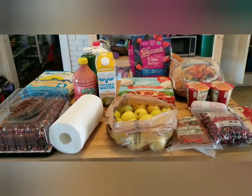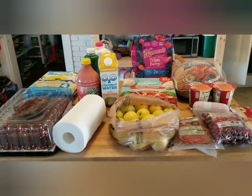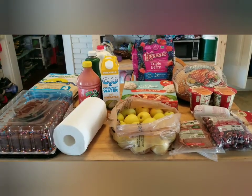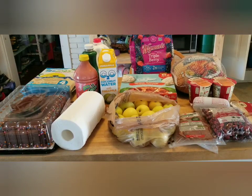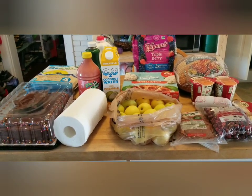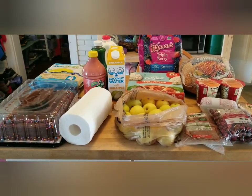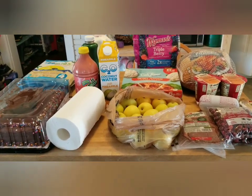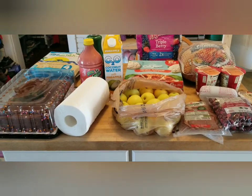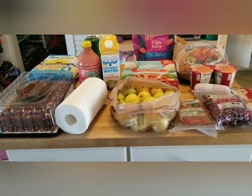Now, I will say, I don't think there's any USDA safe way of thawing a turkey this fast. So that was kind of a negative, but not on them. I know that you can use the cold water method, but I don't think it's considered safe for that large of a turkey. I don't know. Anyway, let's hop in and see what we were blessed with today. It was kind of fun.